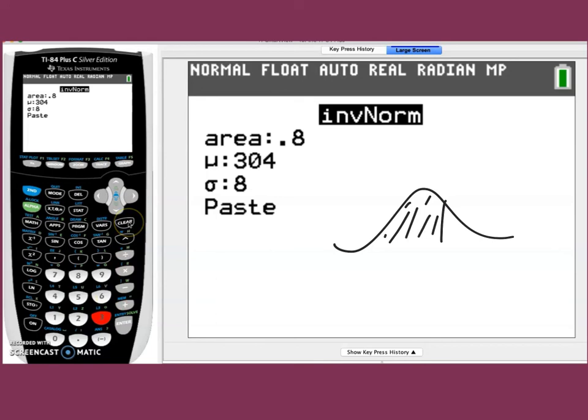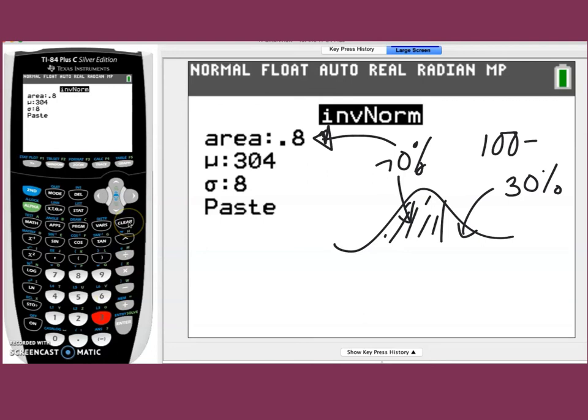So if you wanted the X value and you were told that the area above was 30%, you would have to first subtract the 30% from 100 to recognize that this area here is 70%. So you would, on this model of calculator, have to enter 0.7. So there's a little bit more reasoning if you have this older version of calculator, but nothing you can't handle.